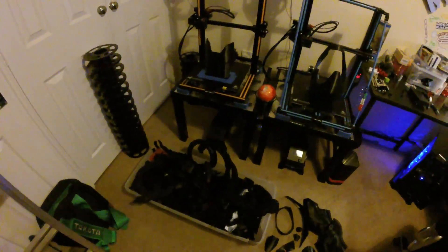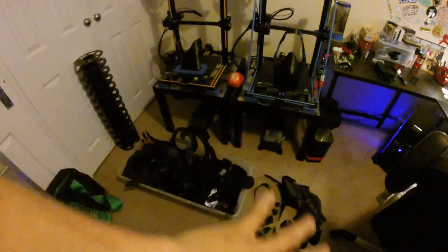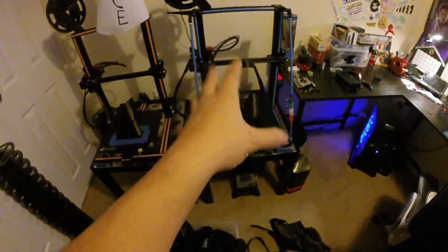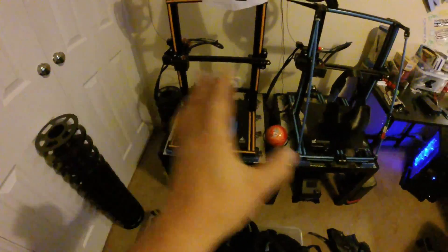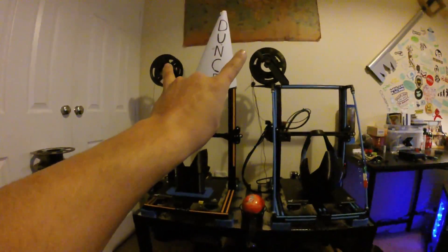Another quick thing I wanted to address was cost — that seems to be a big question, along with how long has this all taken. This is everything you need aside from a computer. I bought my first printer brand new for about $450 — the Creality CR-10S. I got a used one for about $200 because somebody else was having problems with it. I fixed it, repaired it, cost me about $10 to repair, and now they print exactly the same, except when that one's not being an asshole. That's 13 rolls of Sunlu PLA Plus 3D printing filament that I've used completely, and I have two rolls still up there with a good amount left.